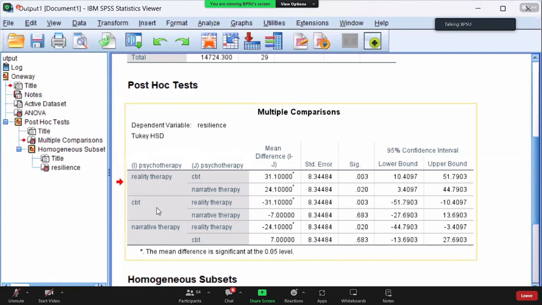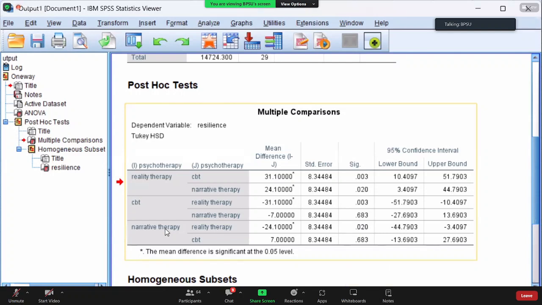Next, CBT reality therapy, ayan nga, 0.003, so meron. Okay? CBT to narrative therapy, 0.080, so wala. Okay? Narrative to reality therapy, meron. Pero narrative to CBT, wala. Okay?